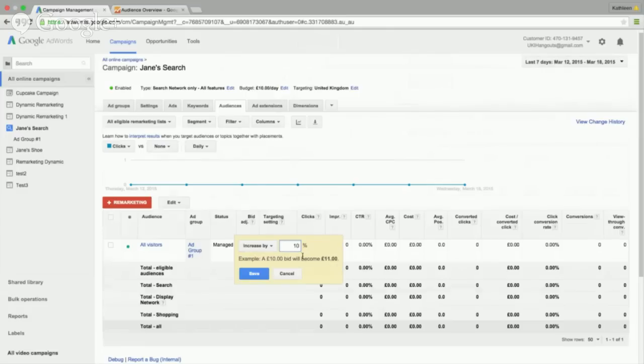Yeah. And you can bid up on certain audiences. It's almost infinitely customizable based on the needs of your business in terms of what you can do with a mix of keywords and remarketing lists. So definitely something I recommend any advertiser think about using and playing around with. Like Katie had mentioned earlier, this is a really engaged audience. They're so close to becoming a converter. They're really valuable for you to target. Yep, exactly. So that wraps up the search remarketing piece of this. Very, very useful to use. We're going to talk about a second type of remarketing that you can do through Google Analytics.